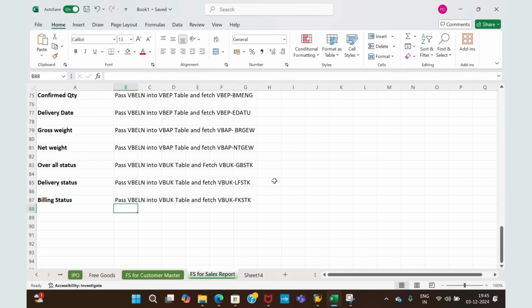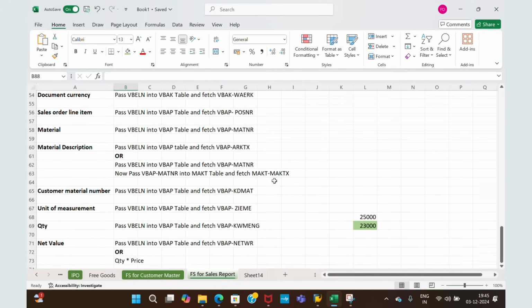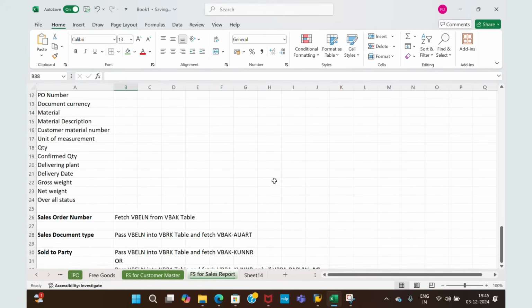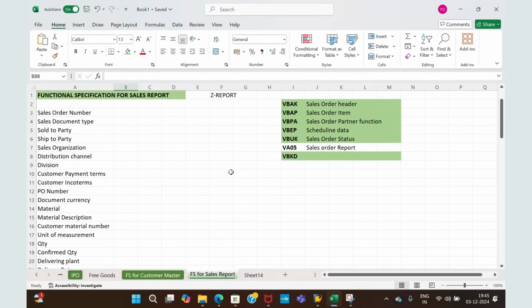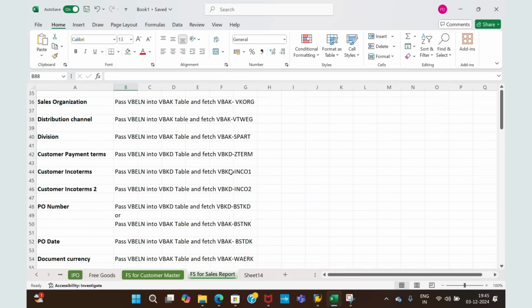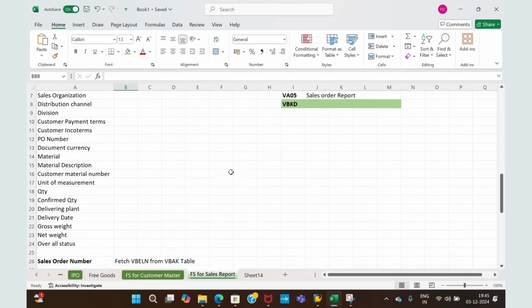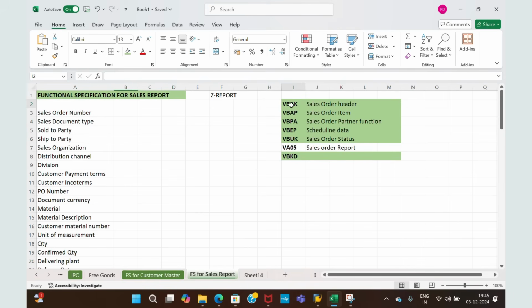So this is how you will write the functional specification to develop any report. Very important: as a functional consultant, you should know how to write the logic, from which table we have to fetch and where we have to pass. All these detailed details are very important because the ABAPers will not know how to build the logic.